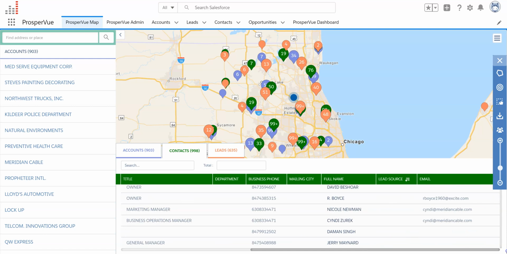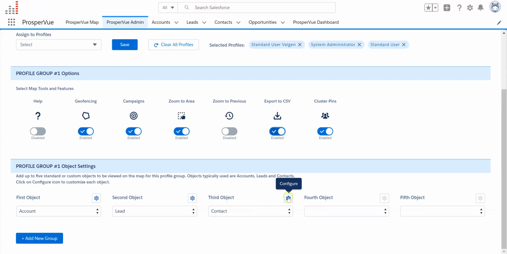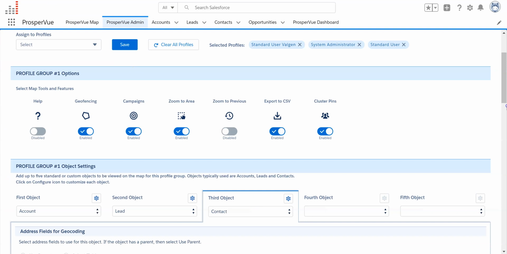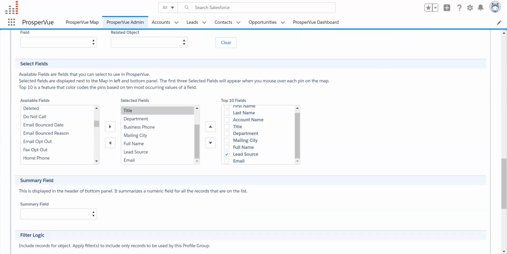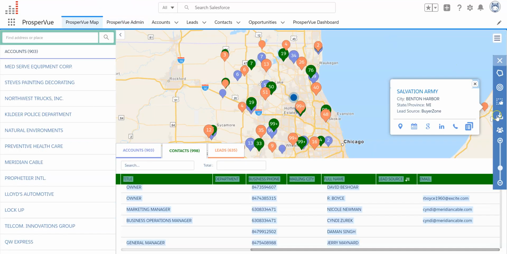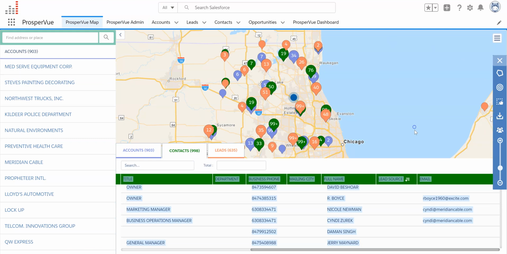So what you can do is tuck that email field way over here on the left side. You don't have to look at it all the time. And again, to show you where you do that, you select email here in the select field section and leave it at the bottom of the list. That way you don't have to look at it all the time, but when your users export to CSV, they are also exporting their email field.